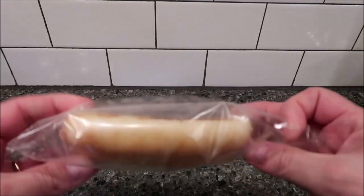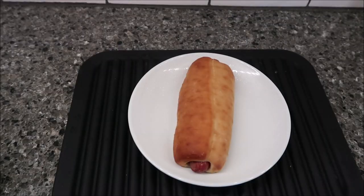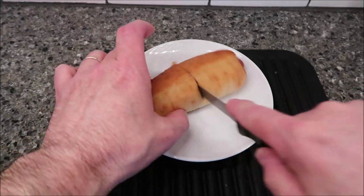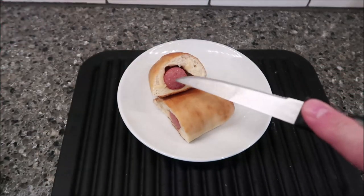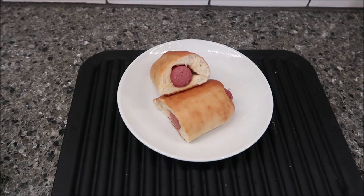This is what they look like in the package — looks pretty good. I'm going to remove it and put it on a plate. Here it is out of the microwave. Not much to look at honestly — there's a little moisture on the plate. I put it in for 70 seconds; it's plenty hot. If you have a smaller microwave you may want to go up a bit. Inside it almost looks like a sausage instead of a hot dog.